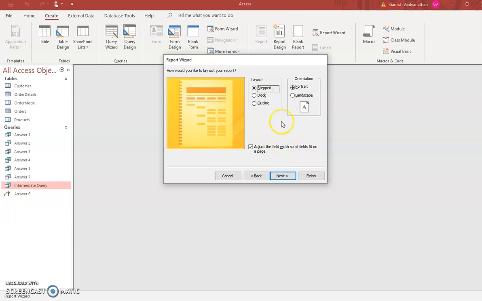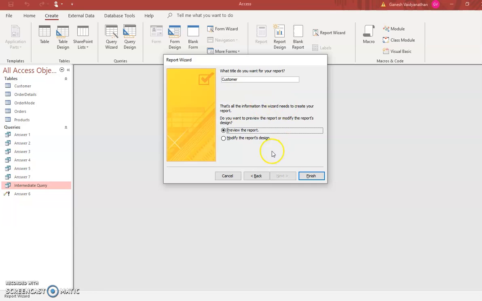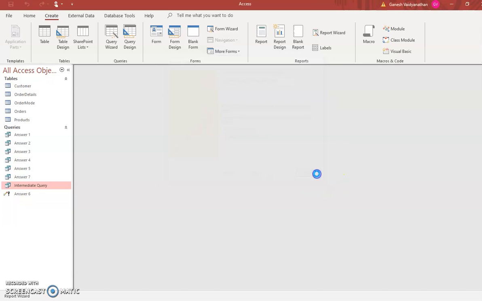And I want to use the stepped portrait, adjust the field width and all that stuff. And here, what title do you want for the report? I can say customer report grouped by state is what I want, and I want to finish that.